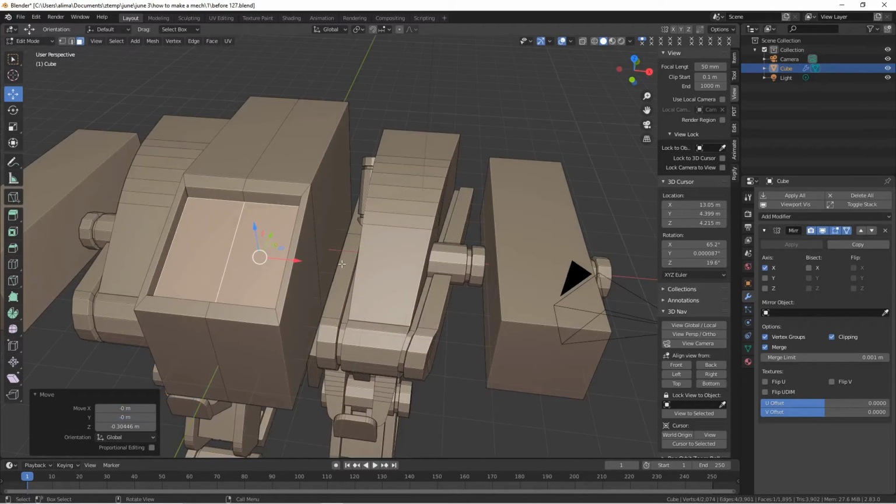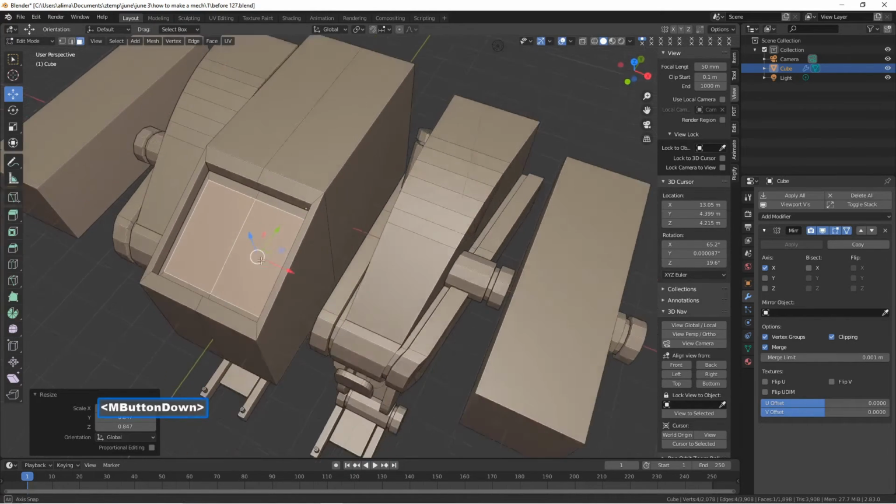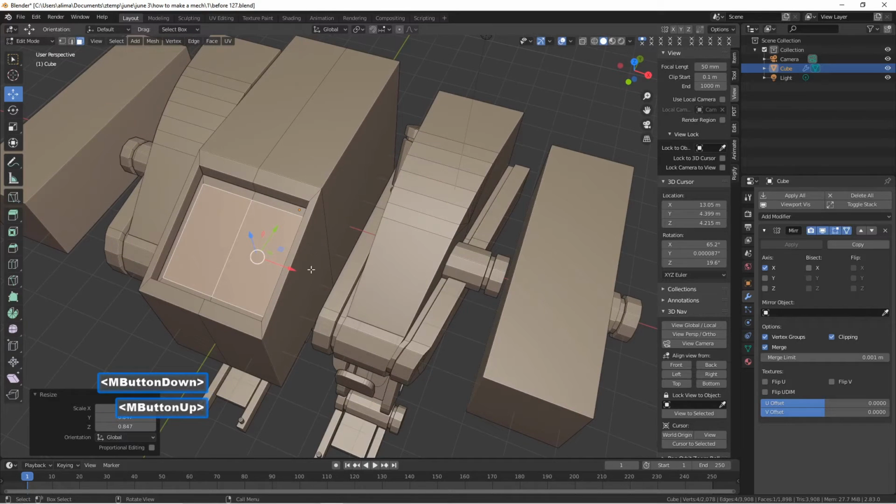I'm going to press E to extrude, right click, extrude again. Now when I'm pressing the E to extrude, I'm making new geometry, right? A lot of what you just saw me do, I'm making this space right here. So when you're dealing with mechanical things, a lot of times it makes things look better to have spaces in between. I think it helps to make things look like they've been mechanically made.